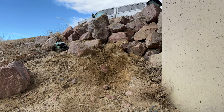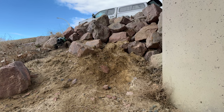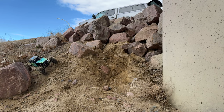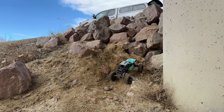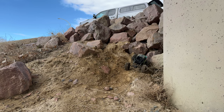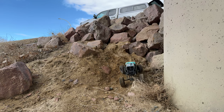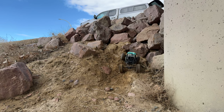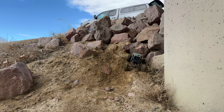The gaps between the sipes and the lugs aren't enough to get a good clean out, so you're not getting rid of any of that dirt, and it just fills the lug pattern, and then the next thing you know, it seems like you're driving on a slick. And then trying to turn out of things, it's just not pulling the front end. It's like it's trying to push the front end like a plow at full steer. And there again, the lugs are just filling with dirt, and you're just losing traction the whole time.